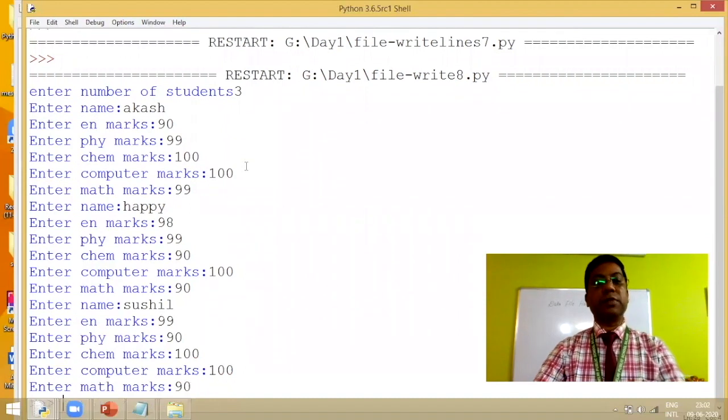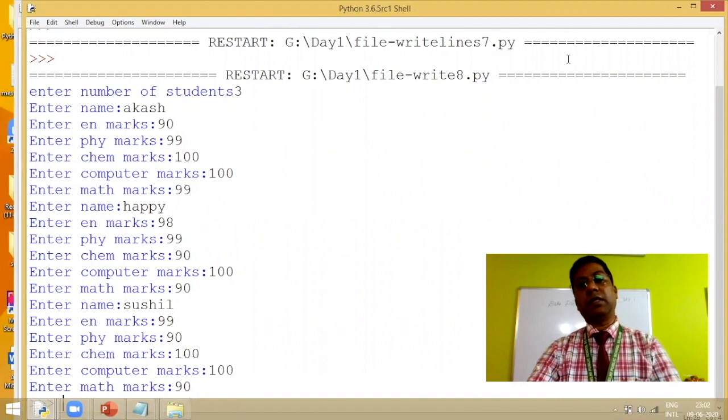So this is the end of the entry. Now let's see how this data got stored in the file. First of all, the name of the file is write8.txt, and I've stored it in the folder.